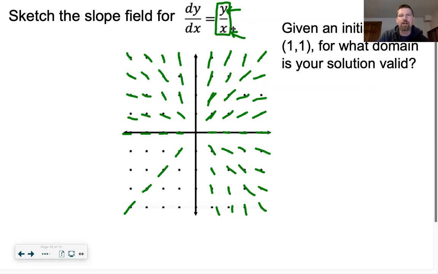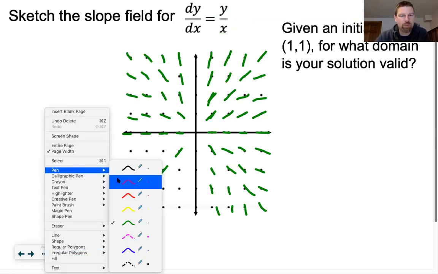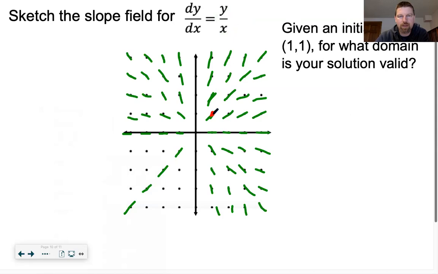All right, so a lot of times a slope field might ask you to sketch the solution curve for a given point. So for instance, for this one, if I had a point 1, 1, the solution curve would just follow along that line, right? It looks like it keeps going. I'm undefined there though, and then it keeps going this way. And with slope fields, if you're ever undefined, you can't just say, oh, I pick it up right here, because maybe it was a jump discontinuity and you actually picked it up down there. So my solution follows this right up to the point where I was undefined. So my solution would be valid for everything from 0 on to infinity, not including 0.